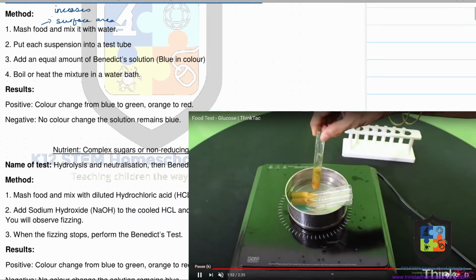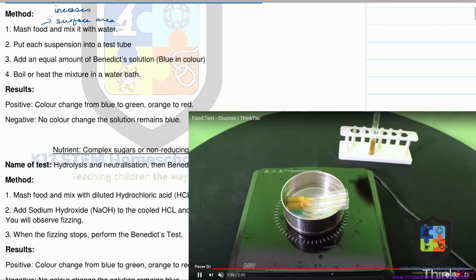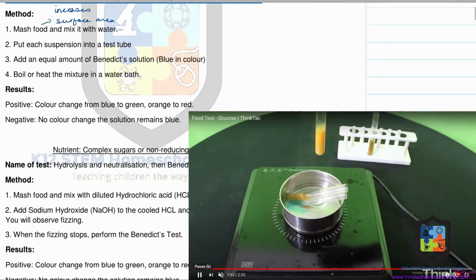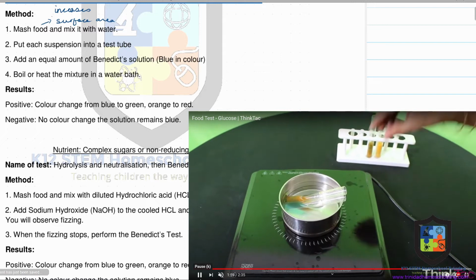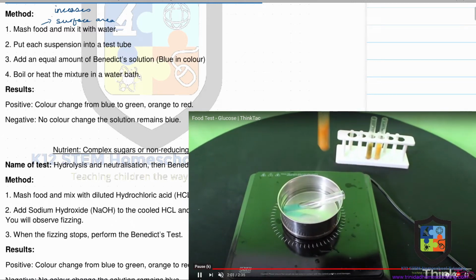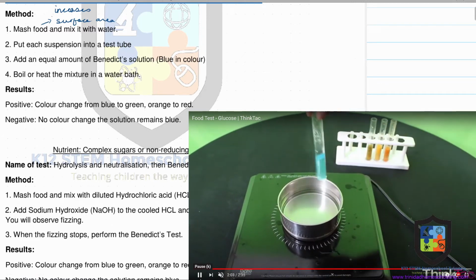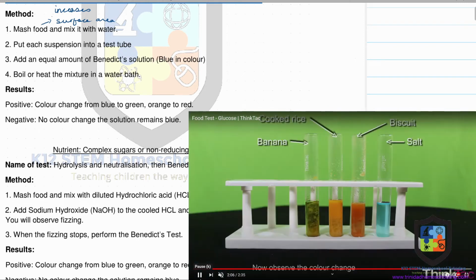Now after the water boils, we make sure that the items in the test tube are boiling. Now some bad safety handling here: you're not supposed to be holding that with your bare hands. So observe the color change. Our salt contains no glucose, which is sugar. Glucose is what we drink in Lucozade, and that's pure, simple sugar that goes straight into your system, no need to break down.